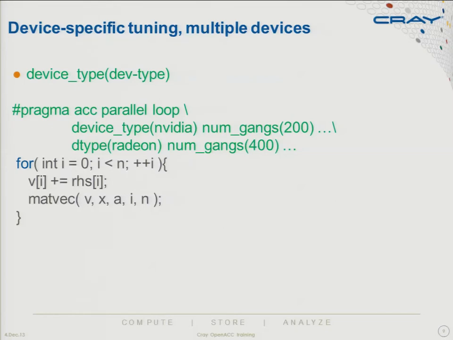Another thing which isn't really specific to the Cray architecture is, what if you want to write your code and run it on multiple accelerators, and the tuning options are different for different accelerators? What do I do? In OpenACC 1, you just have to do hash ifdef, I'm running on NVIDIA, ACC parallel and some clauses, else I'm running on AMD, do something else. With OpenACC 2, there is this idea of device type where you can say the clauses after here apply to NVIDIA targets, the clauses after here apply to Radeon targets or whatever. You don't really use that on a Cray system because we've only got NVIDIA GPUs, but if you're going across multiple architectures, there's now that facility.